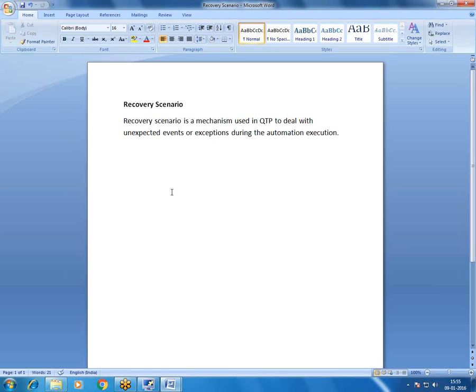It is a mechanism in QTP to deal with unexpected events which are called exceptions during the automation execution. So the main use of recovery scenario is to handle unexpected events during the execution.